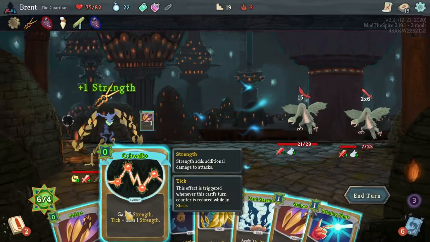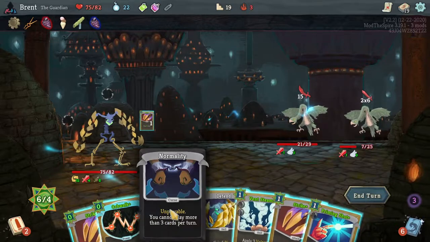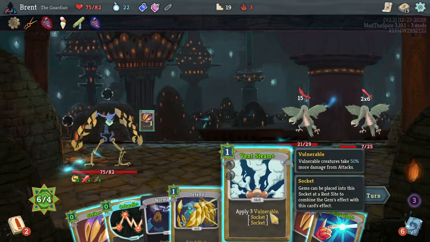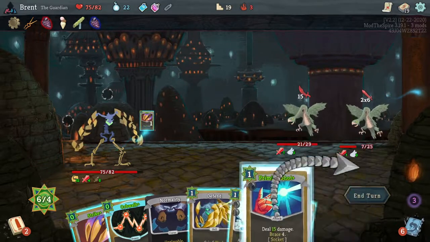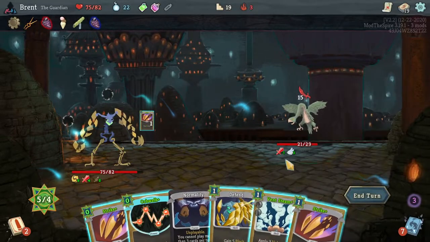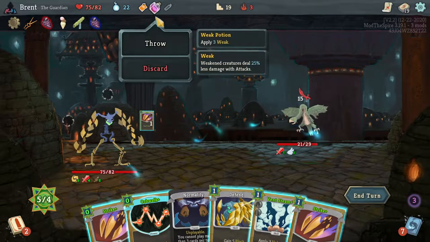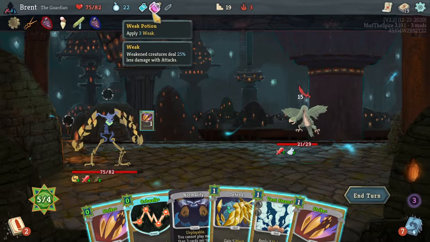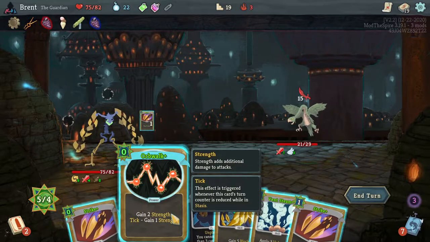Okay. Ooh, they are not being nice this turn. Well, I don't have a lot of options with Normality here. 7 there. Can I kill you? No, 6. 7. That you're dead. Okay. I can't kill this one. I can only play 2 more cards. I don't want to use the weakness yet because we have Sozu. I feel like this is the time.